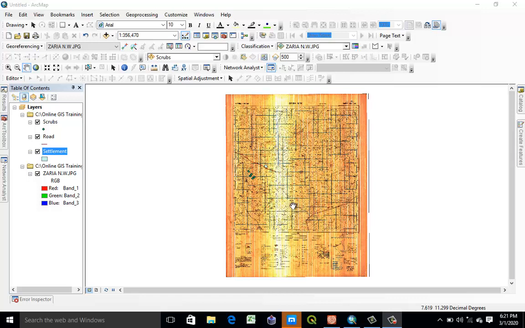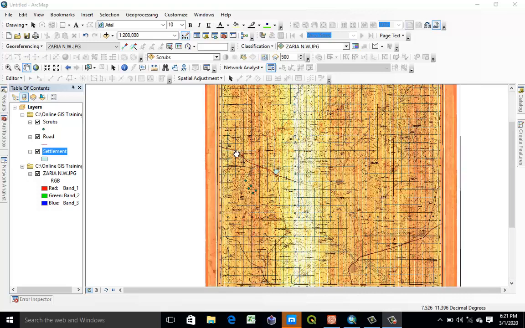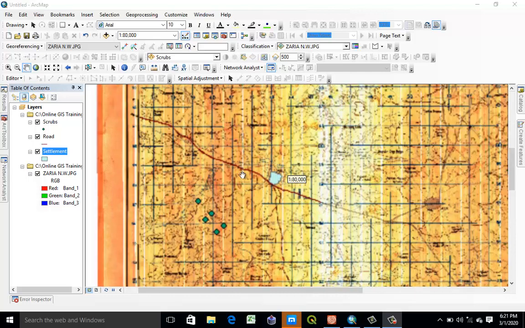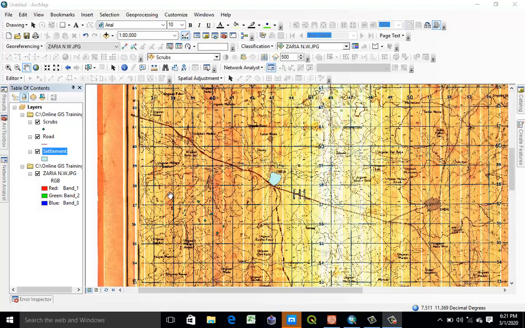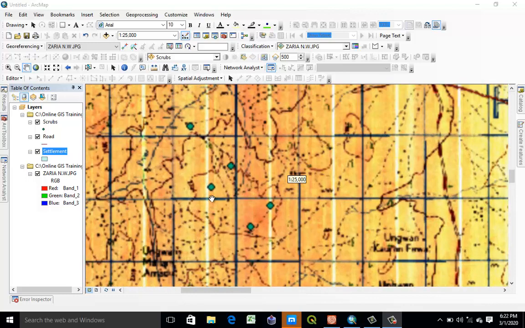Last week we discussed how we can represent some features of the earth in computer environments, where we talked about how we can represent a road using a line, and a building or a town using a polygon, and some features like shops, like the one we have on this topo sheet.